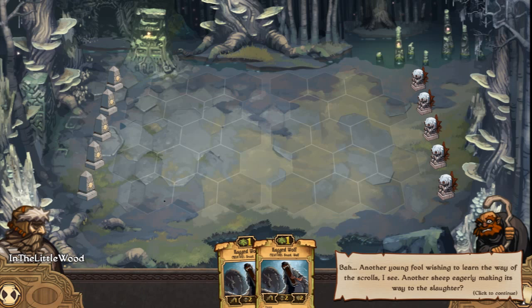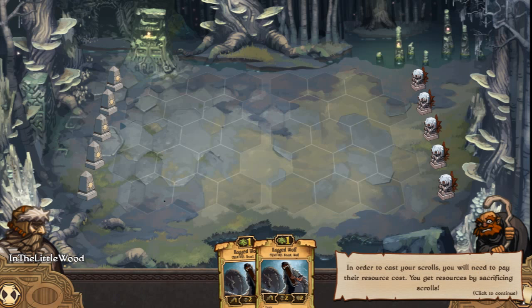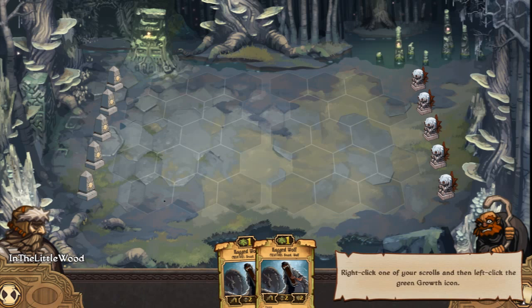Bah! Another young fool wishing to learn the ways of the scroll. I see. Another sheep eagerly making its way to slaughter. Okay. Very well. Listen up, little one. I'll teach you the basics, but then you're on your own. In order to cast your scrolls, you will need to pay the resources cost. You get resources by sacrificing scrolls. Okay. Right-click one of your scrolls and then left-click the green growth icon.